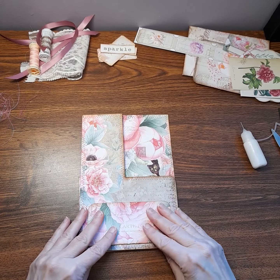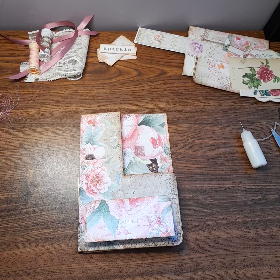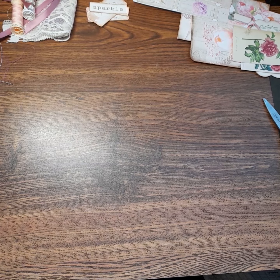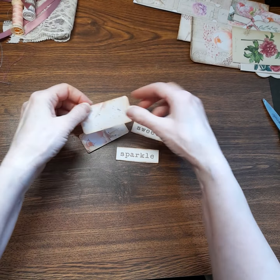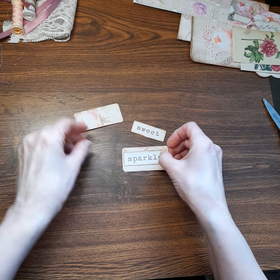And I'll go ahead and glue all the rest of the pockets on, and we can make some clusters while it's drying. Okay, so my pockets are glued on and drying, and I wanted to make some clusters. What I like to do is use the words that come with the kit, and I'll just back that onto a little bit of the matching paper.